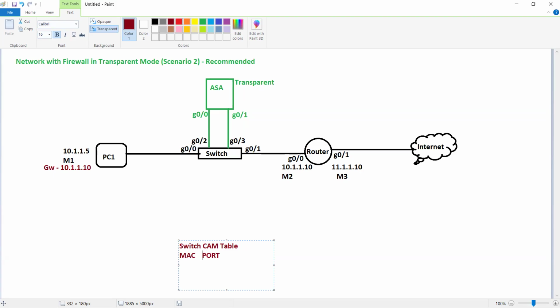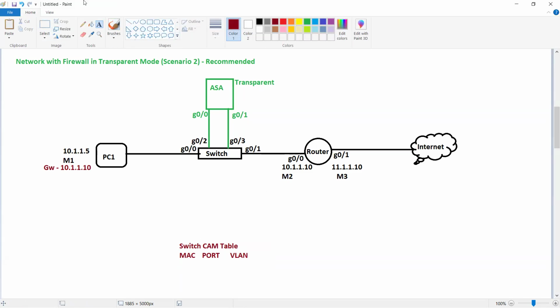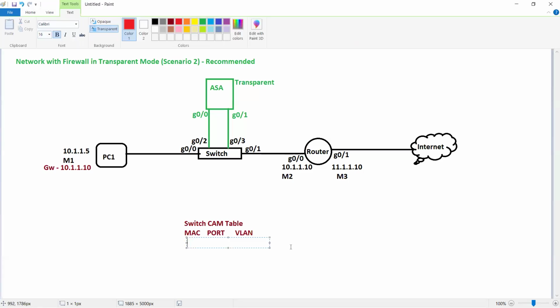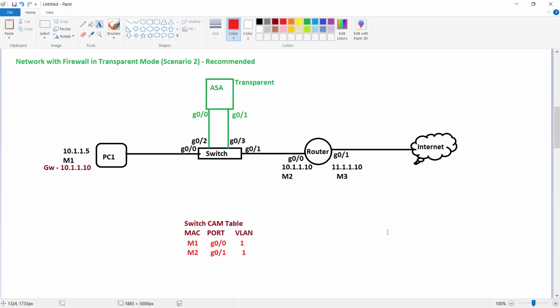Right now we are just considering these three things only. So how will this CAM table look in the normal scenario? The M1 MAC address will be learned via port G0/0, and by default it is part of VLAN 1. M2 will be learned via G0/1, by default part of VLAN 1. This will be the scenario.